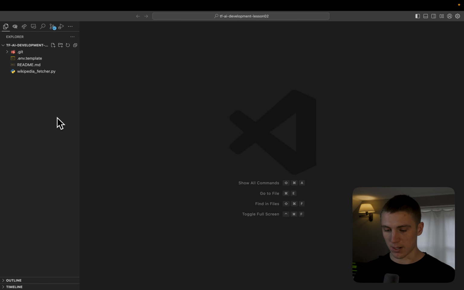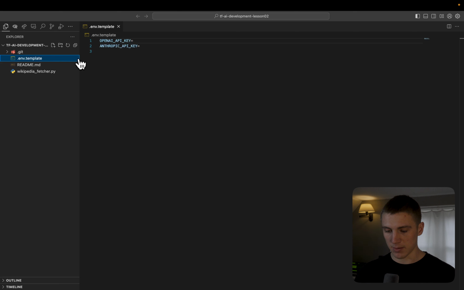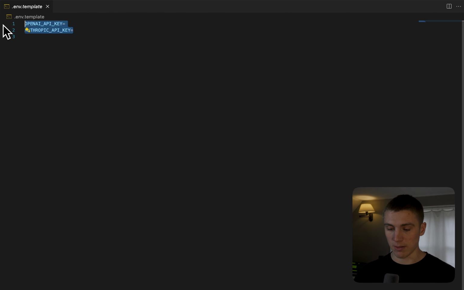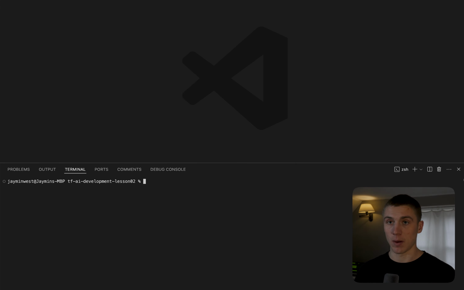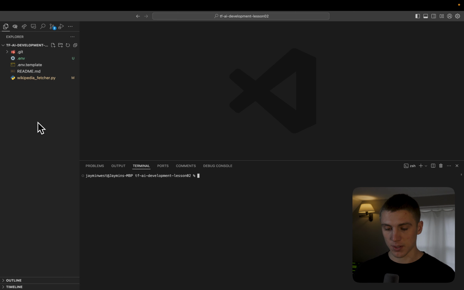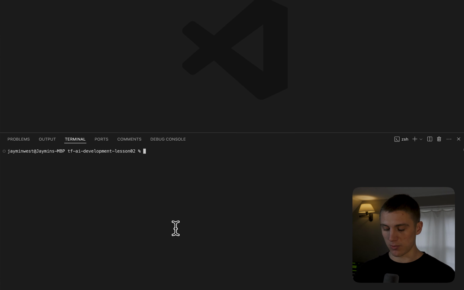Awesome. So within this, we have a template.env file. So remember, your .env file from the first lesson won't carry over into this. So you're going to have to create a new env file and add these keys to it, or just one of these keys if you're using just one of these providers. I'm going to go ahead and do that, and I'll be right back. All right, so I've gone ahead and I have added my .env file. So go ahead, do the same thing, and we can get into running Aider.